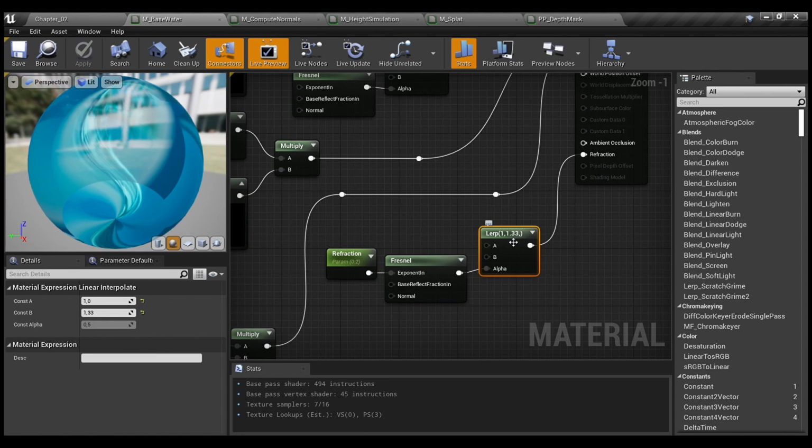So it goes for the whole area we are covering with the objects that are inside the water. And when we look far from our position, we don't need to see any refraction at all.